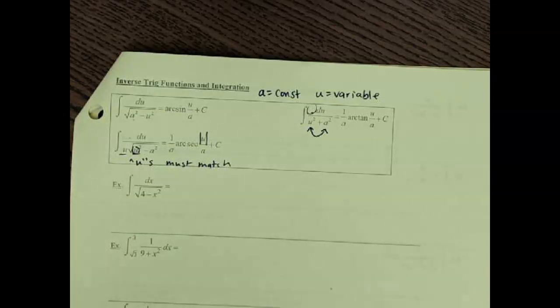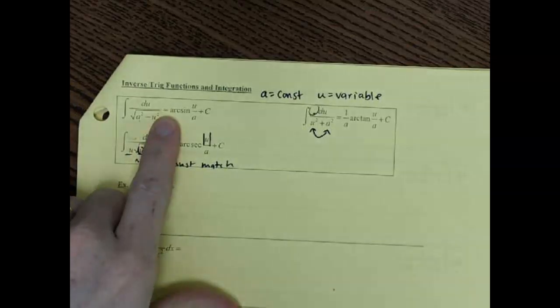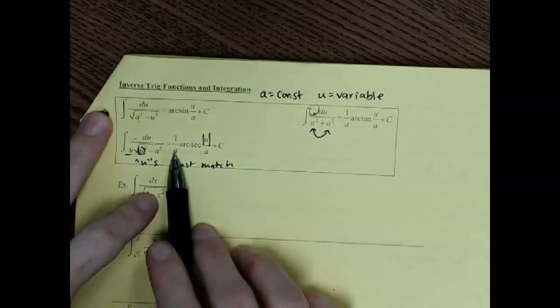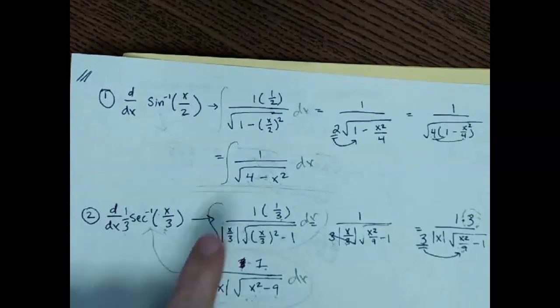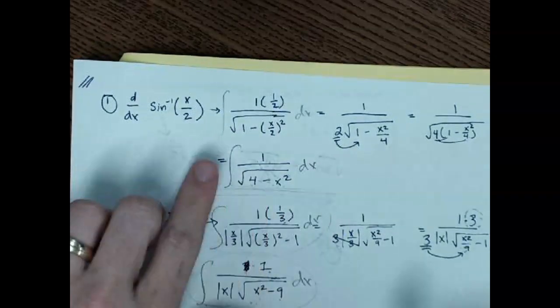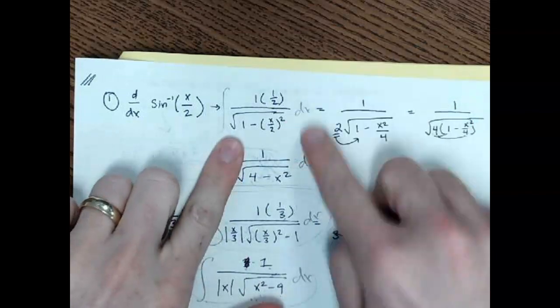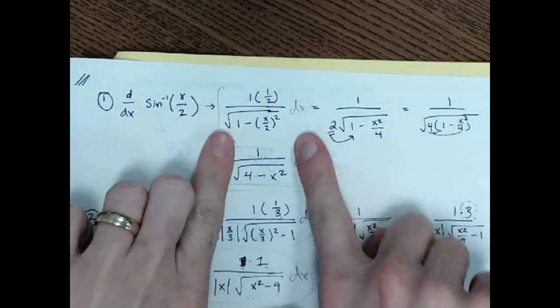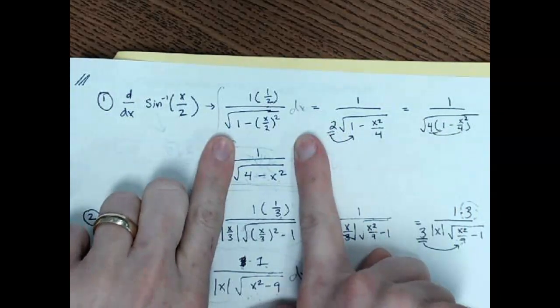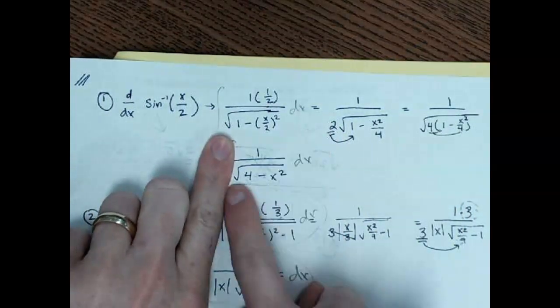Okay, so important thing to remember: the order for the subtraction will tell you sine inverse or secant inverse. And the sine inverse is the only one that does not need 1 over a. The secant inverse has a 1 over a. The tan inverse has a 1 over a. The reason why sine inverse does not need a 1 over a is because in order to make that derivative look really nice, you didn't need to do anything. All the numbers that you needed were already there because of the chain rule, and the derivative naturally, by itself, will get to that 1 over the really nice denominator.